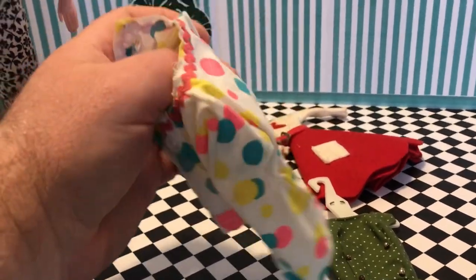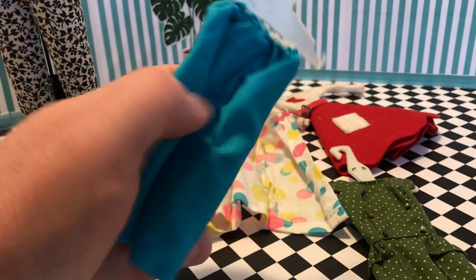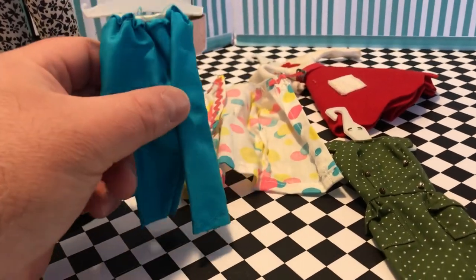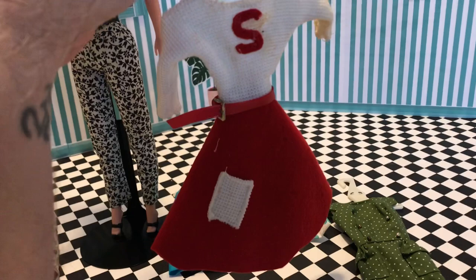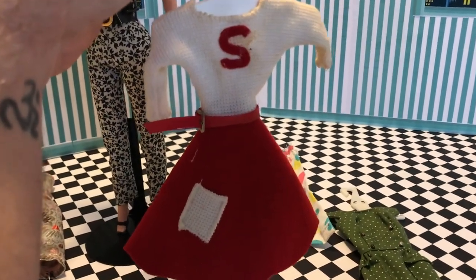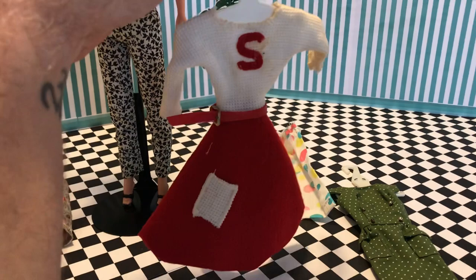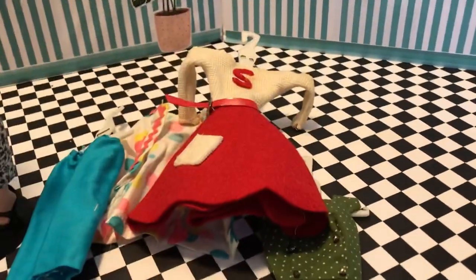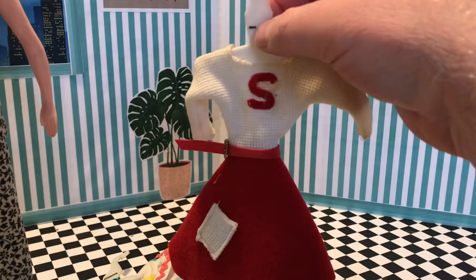This is a mommy-made piece - I don't know if it's a shirt or a little doll play suit. Maybe culottes? Homemade mommy-made culottes with an elastic waist. This one - I've seen these before with an M and B on them. I'm not sure if this is an actual factory-made clone cheerleader outfit or a mommy-made one. It needs a snap repair in the back and needs to be cleaned. I've seen them before with the red and white colors. She could be a cheerleader.